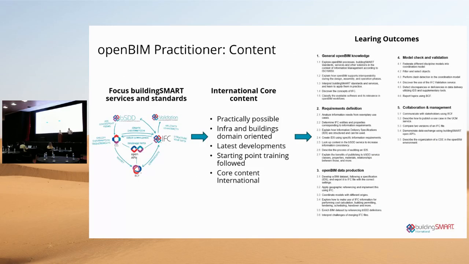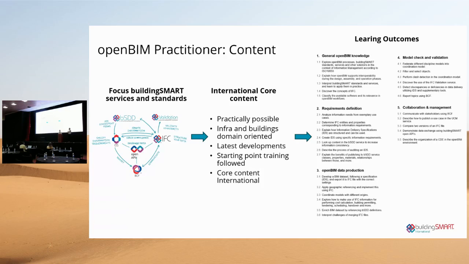Then, about the content. The idea was to focus on the buildingSMART standards. We had a lot of thoughts, all kinds of ideas around it, but we are focusing on the buildingSMART standards and services. It was determined that it should be international, it should be the core content. Local chapters can add something to it, but let's focus on the core content. It should be as practical as possible, and it should be suitable for infra as well as for buildings. It should include the latest developments, and it should be a starting point for the training. So training should be followed, as Marina said, because there are a lot of new aspects in it.